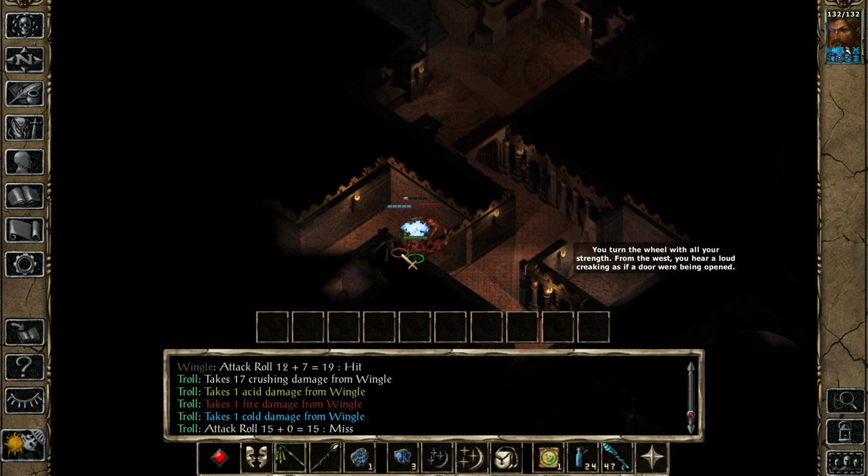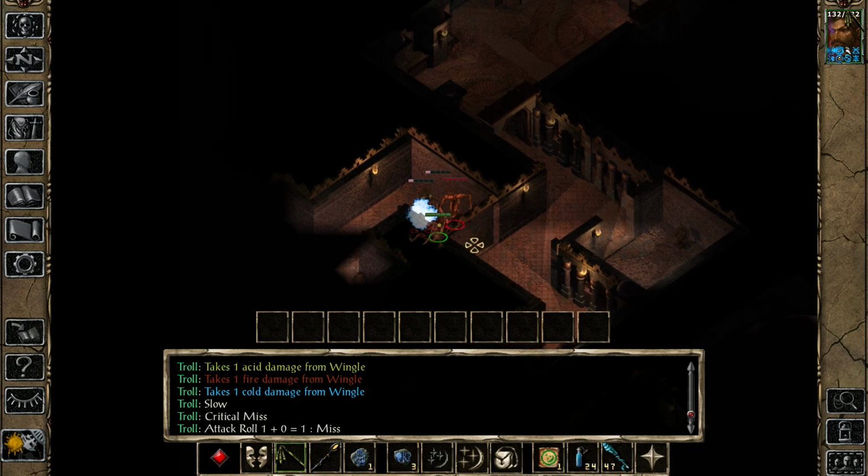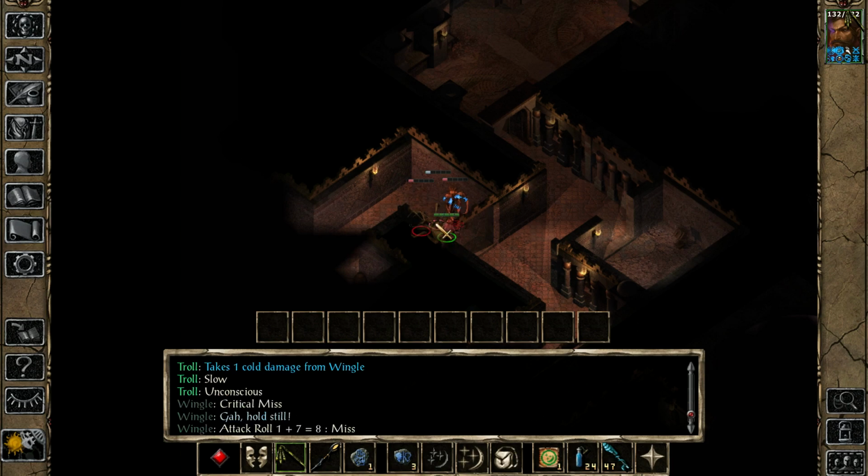This next area is going to be relatively straightforward, so I'm mostly not going to commentate over it because it's mostly filled with enemies that are rather weak, like trolls or minotaurs, so I can just use the one with Cloud Kill on.